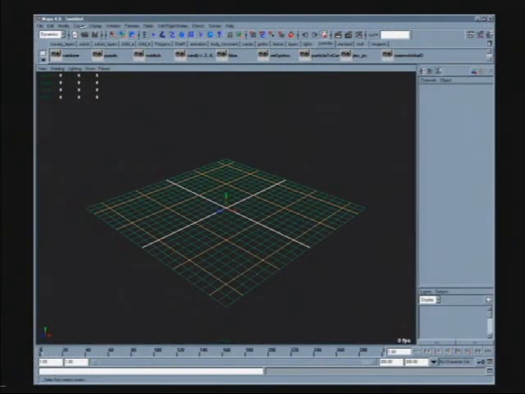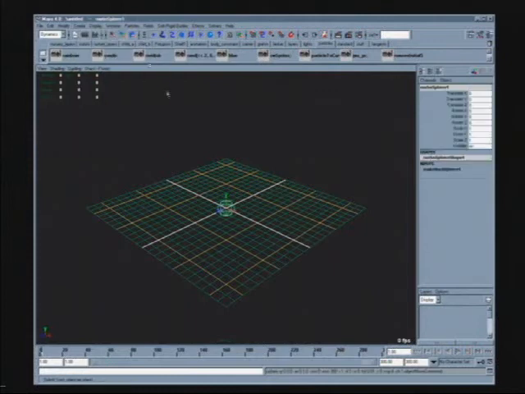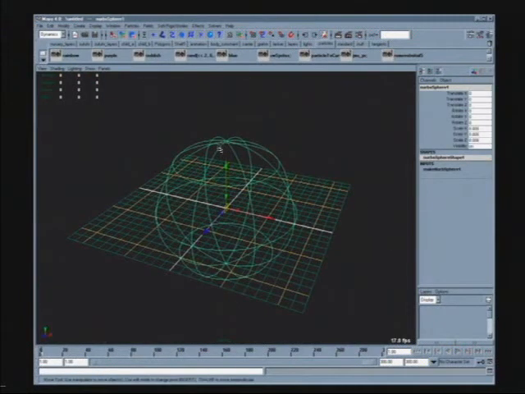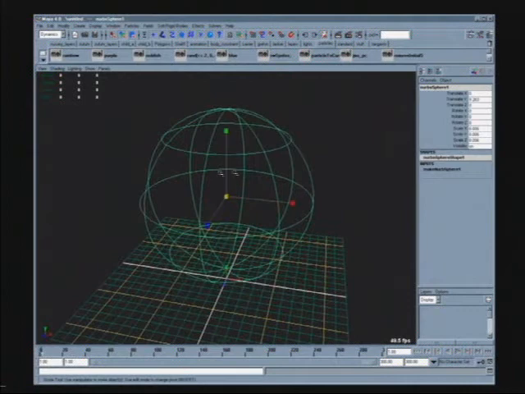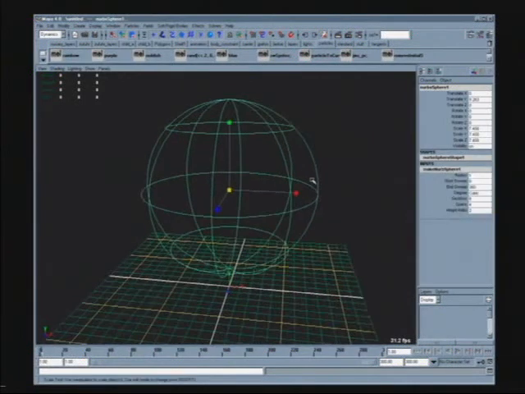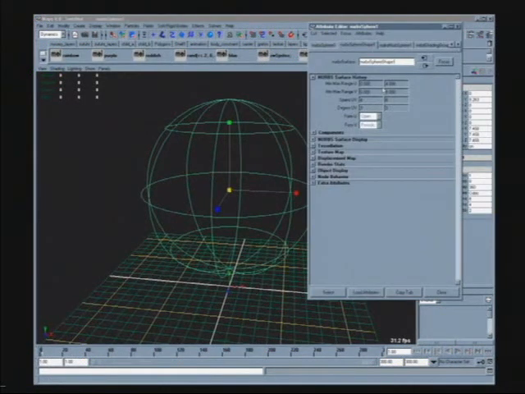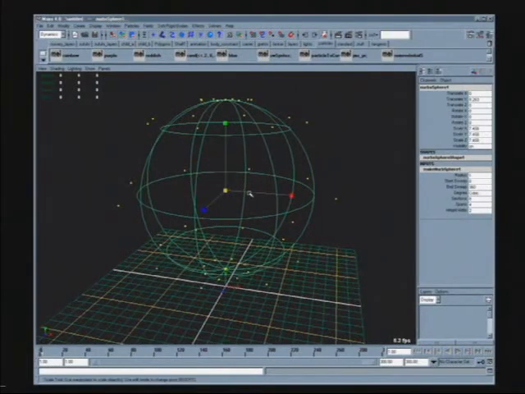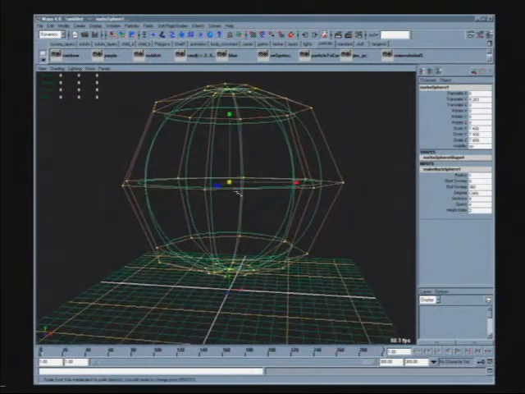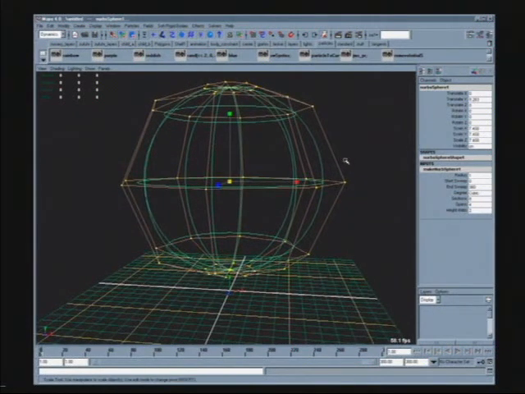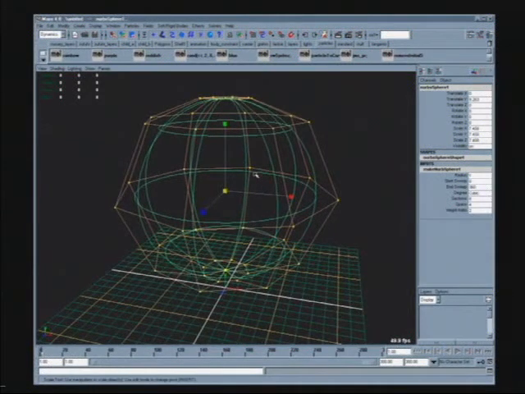For NURBS geometry, I'm going to create a sphere. And with this NURBS sphere, in the attribute editor, I've got 4 spans in U and 4 spans in V. And so if I turn on the CVs, we'll be able to see that the vertices do not rest on the surface, which is typical of NURBS. So when we had a poly object as our goal, we knew that the particles would get attracted to exactly where the surface is. So with NURBS, that could be seen as a drawback.